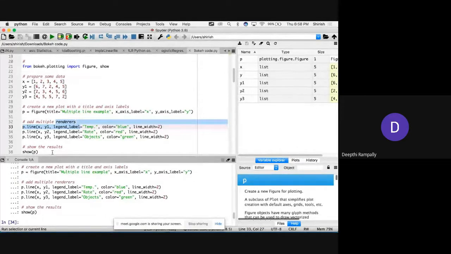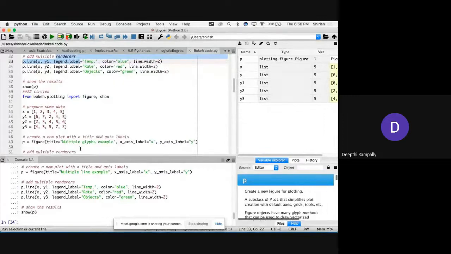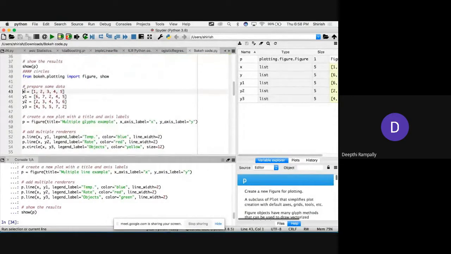So how do you add and customize these renderers? What am I doing? Same data we will take, but we are giving a different name to it. Axis label is equal to X. These are the labels for my plot. So I'm customizing my renderers. We use the figure function to render a line chart. You can use different renderer functions now to create various kinds of graphs here.